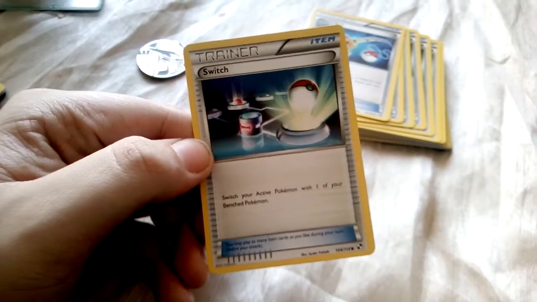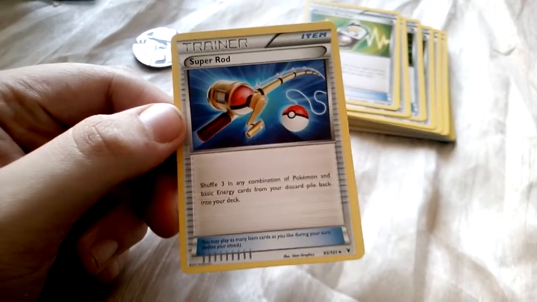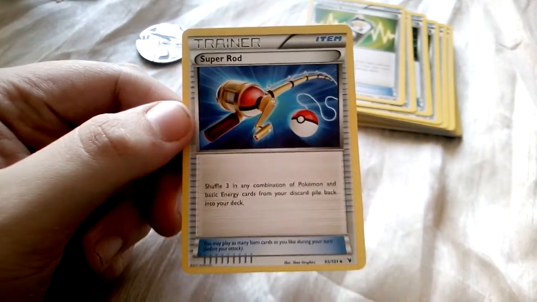Then we have a single Switch, so obviously just Lysander but in item form. Super Rod: shuffle 3 of any combination of Pokemon and basic energy cards from your discard pile back into your deck. That's pretty cool. I do like this card.